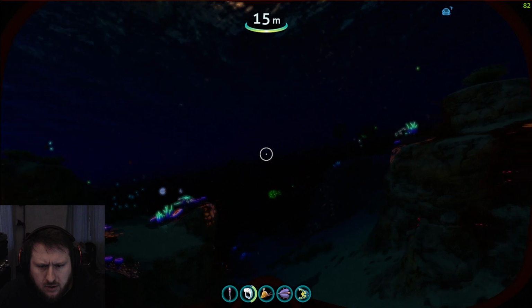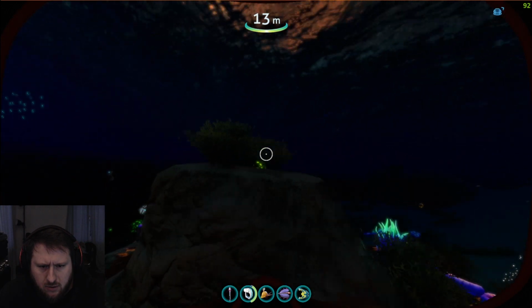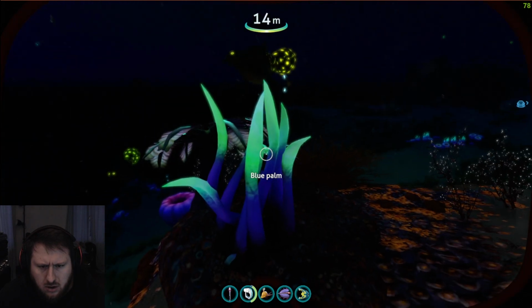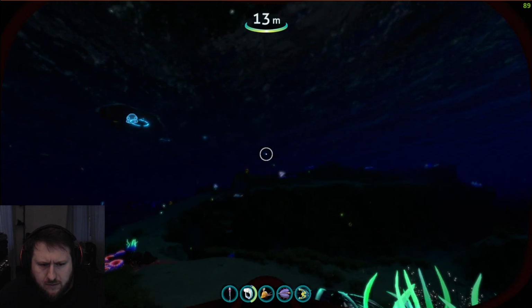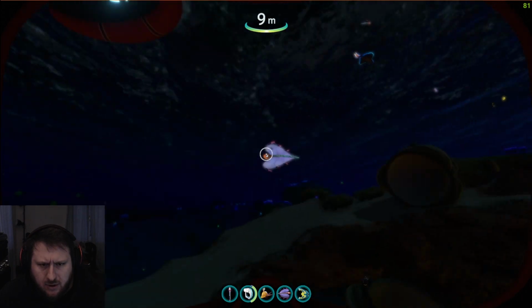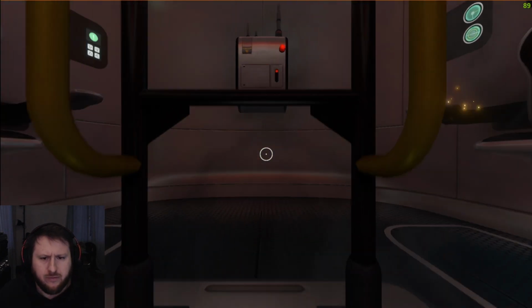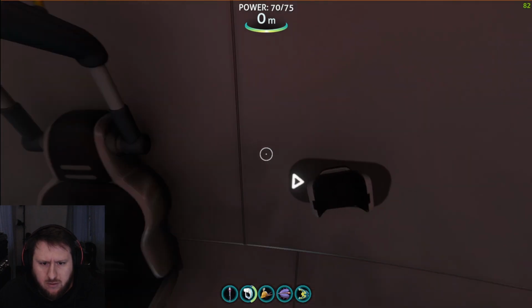What's this? And the sounds are really eerie and scary. So how do I harvest this stuff? Alright, I think I cannot grab this one, but I can grab this one. Yes, oxygen. Man, the underwater world looks beautiful! What's this?